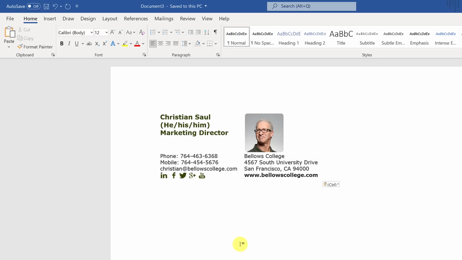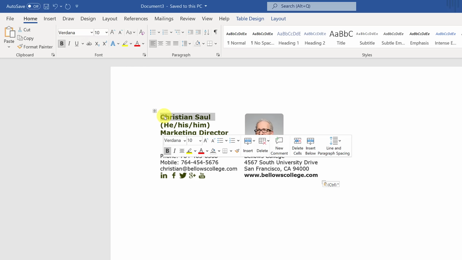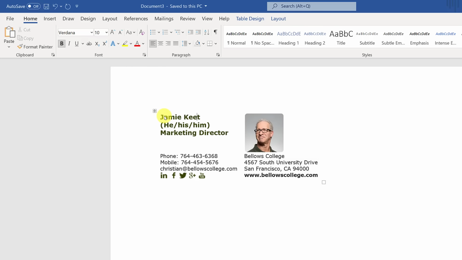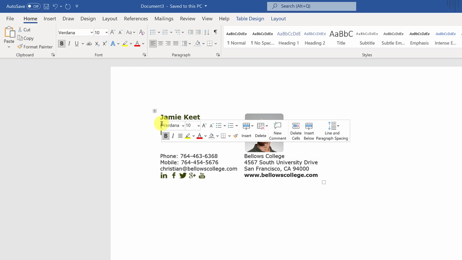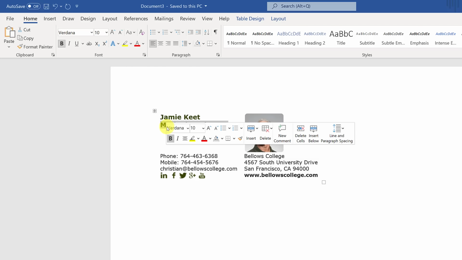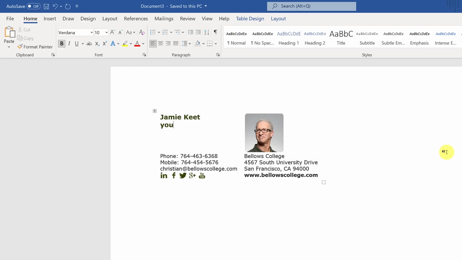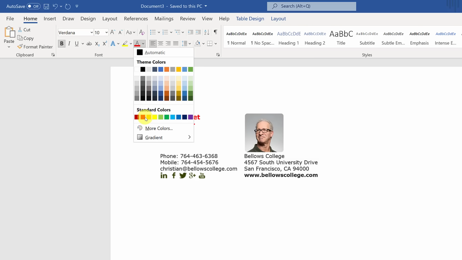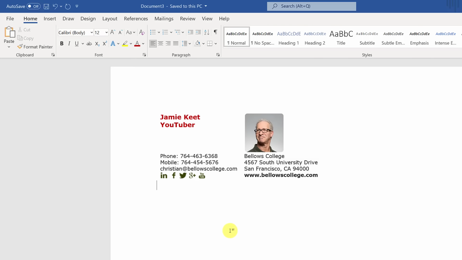I want to start modifying this, and some things are very simple to modify. I could change the name just by typing my name in here. I'll just get rid of this. You can see how the spacing starts to correct from here. I'll keep this quite simple for this demo. And you'll notice the font color, any of this can be changed just like using Microsoft Word. I can go to it and change it to any color I want.